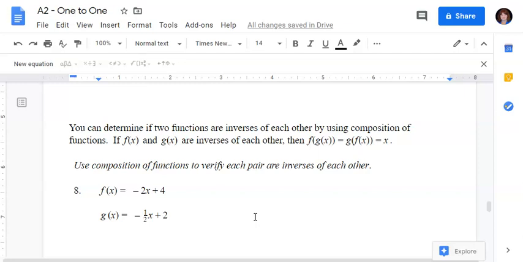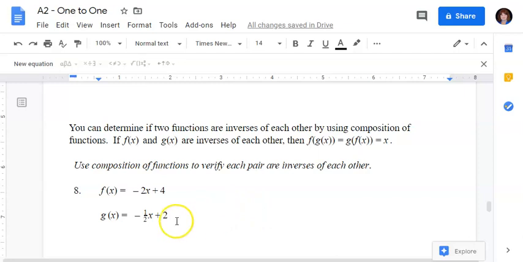Now think about it this way. F of x, if you plug in an x value, will give you a y value. If you turn around and take that y value and plug it into the inverse of the function, then you'll be back to where you started and get your x value. And that's because the x's and the y's of the functions are just reversed.